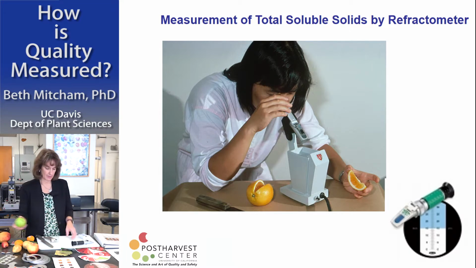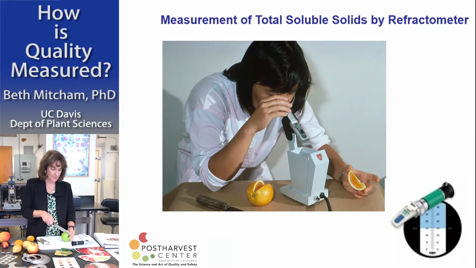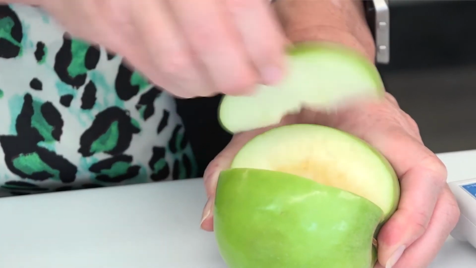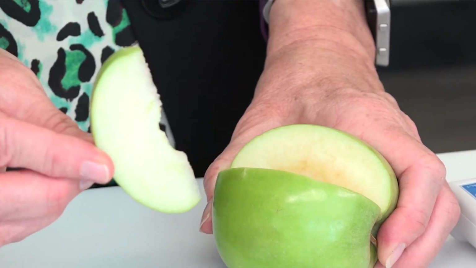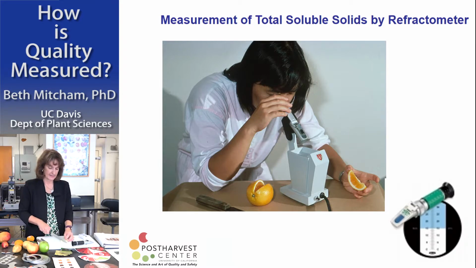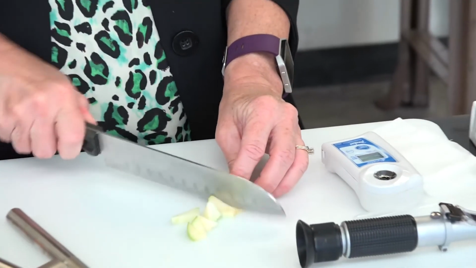So I'm going to show you real quick how to measure the soluble solids content. So if you have a piece of fruit, a round piece of fruit, one thing that's important to realize is that the soluble solids is not the same from the outside to the center of the fruit. And so generally when we take a sample, we want to cut through to the core of the fruit and take like a wedge. So you can see that we've removed a wedge from the fruit, so we have some sample from the center, but we're also going through to the outside of the fruit. And then we can take that and just chop it up a little bit.